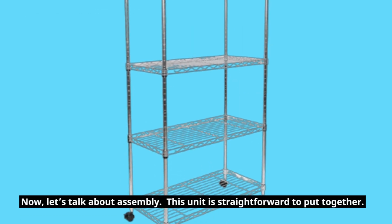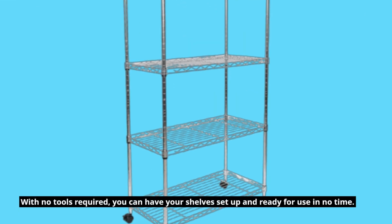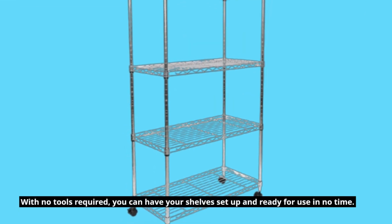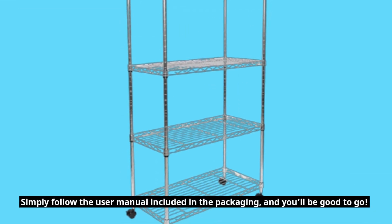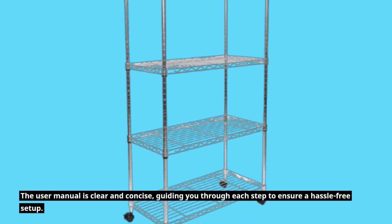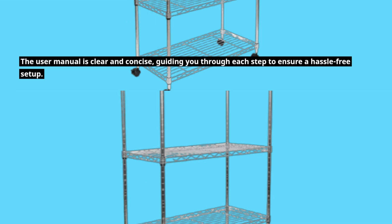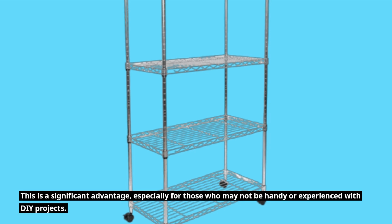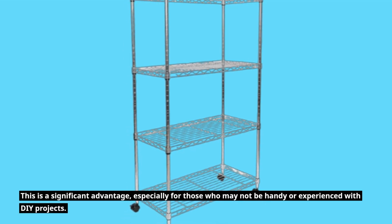Now, let's talk about assembly. This unit is straightforward to put together. With no tools required, you can have your shelves set up and ready for use in no time. Simply follow the user manual included in the packaging, and you'll be good to go. The user manual is clear and concise, guiding you through each step to ensure a hassle-free setup. This is a significant advantage, especially for those who may not be handy or experienced with DIY projects.